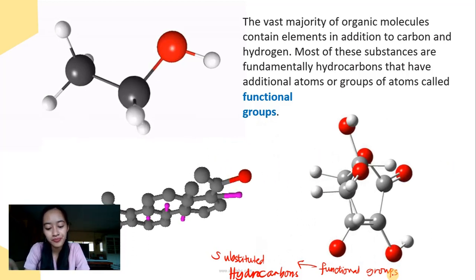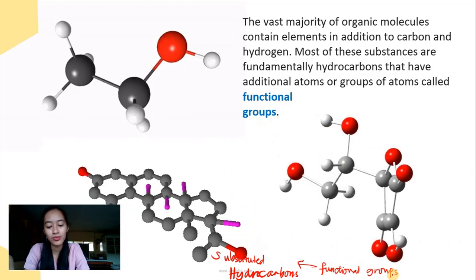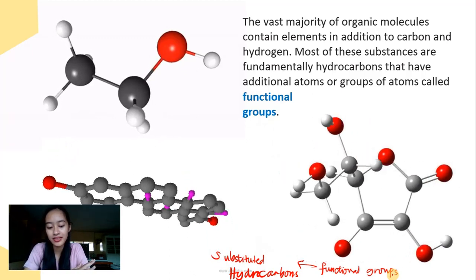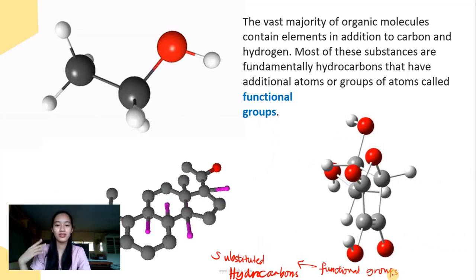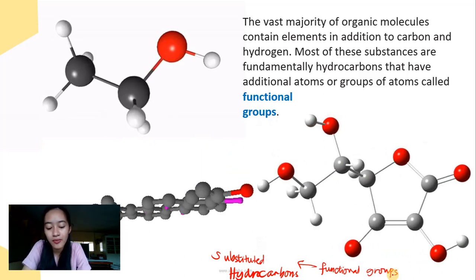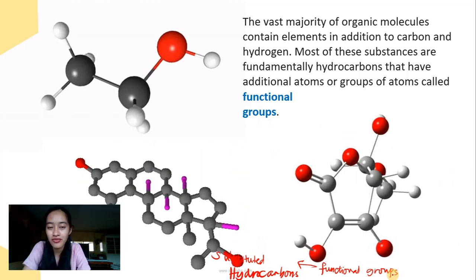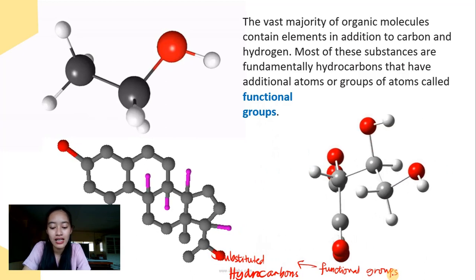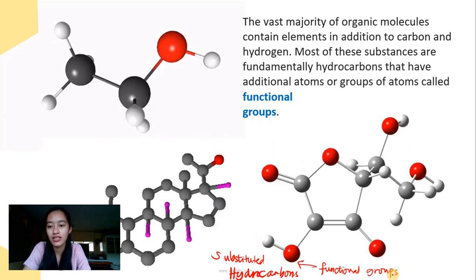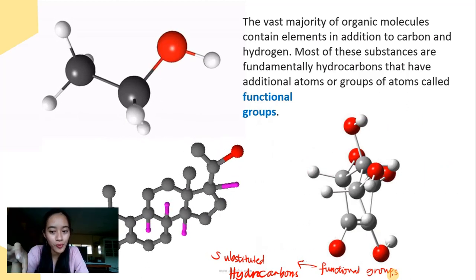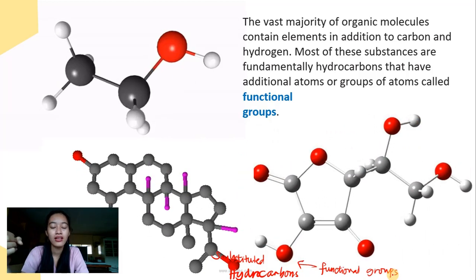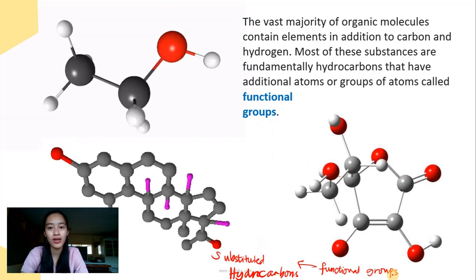So these are hydrocarbons which have a substitute of atoms of other elements that are not part of that hydrocarbon, but are there, substituted. These are called substituted hydrocarbons. And the part of a molecule having a specific arrangement of atoms that is largely responsible for the chemical behavior of the parent molecule or the change in its properties, that specific group is called the functional group. So functional groups can be atoms, a group of atoms, or a certain bond arrangement.